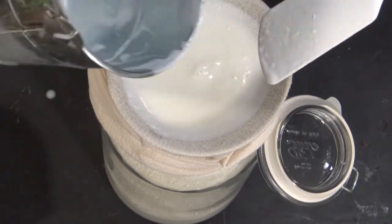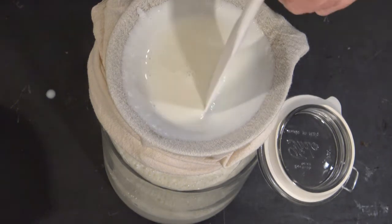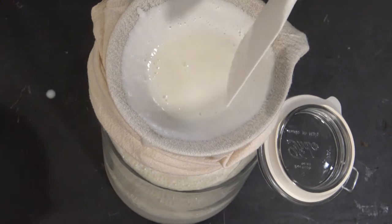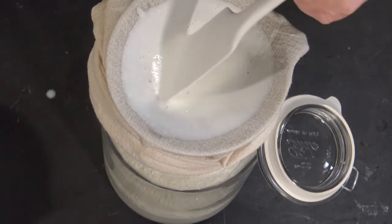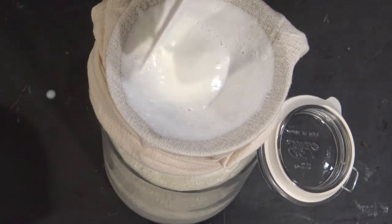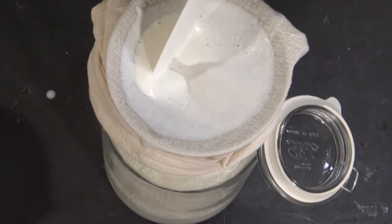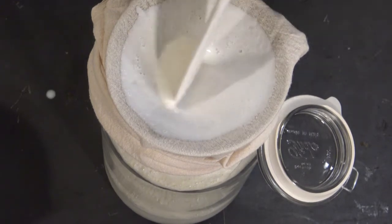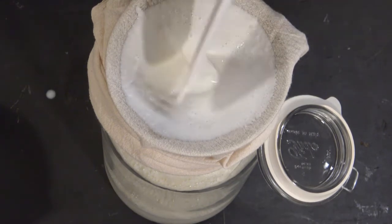All right, so I'm going to continue this process. This will take me about another 10 or so minutes, but I don't want you to have to sit here and watch me do this. This must be the most boring thing you've probably done all week, is watch a guy sit and pour milk through a flour sack. So I will speed this up a bit, and then we'll move on to the next process, freezing it and then putting our goat milk to use in our soap.